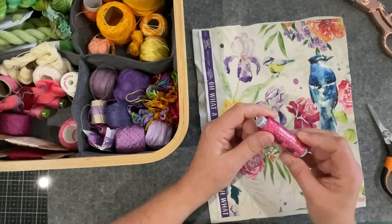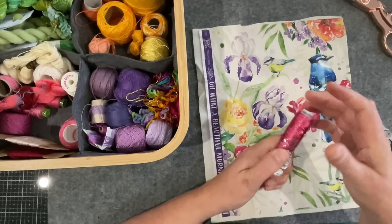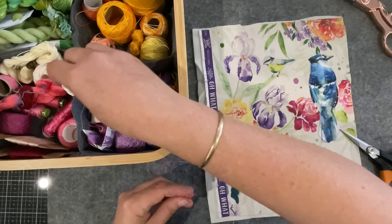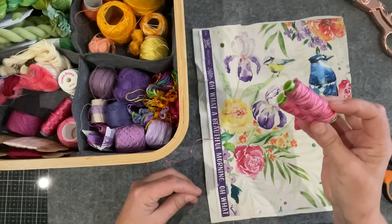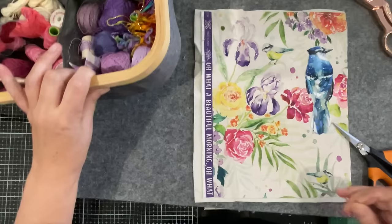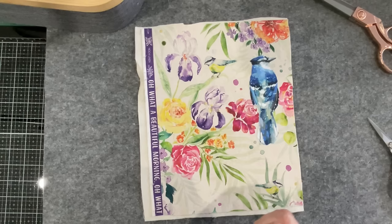Oh, I bought this when I was in New Zealand. It was the first time I saw all the Sue Spargo threads and I was very impressed. Oh, aren't you pretty? There's a couple more in there too. Let's have a play. Get an appropriate needle, good size eye. Could probably even bring a little bit of ribbon work into this. That'd be fun. All right, let's have a play with this pink flower.